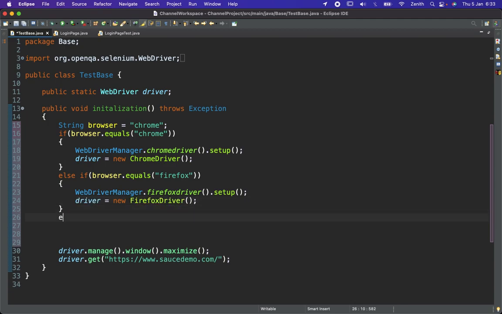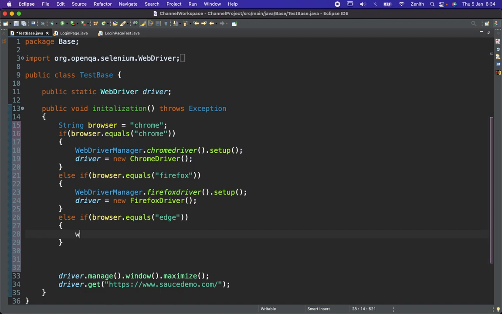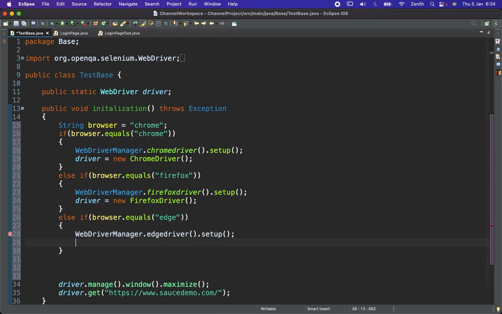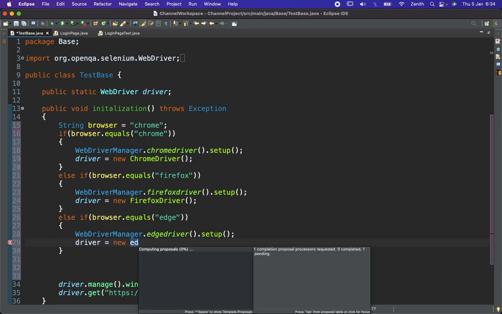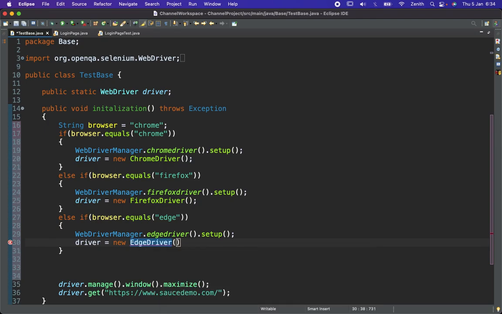Then again we'll use else if, and here I will put the condition that the browser is Edge, then WebDriverManager dot edgedriver dot setup, and driver equals new EdgeDriver. Yes, EdgeDriver.